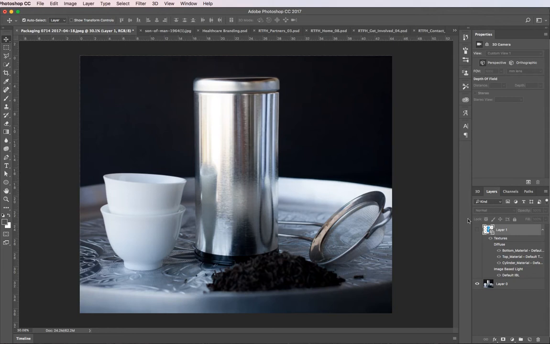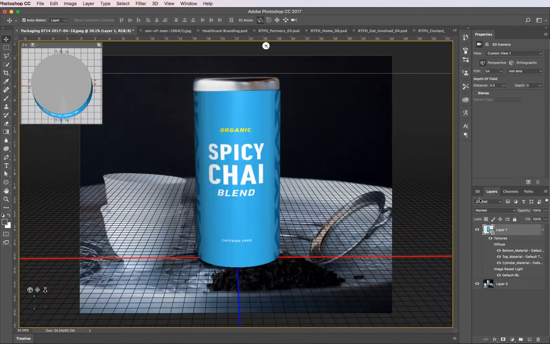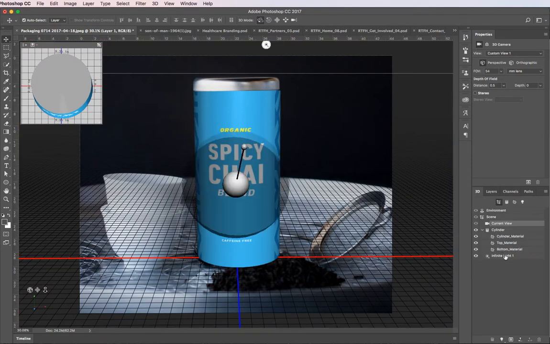So Photoshop will allow us to simulate these lights by using lights. So if I turn this back on, go back to 3D, you can see that there's this thing called an infinite light that is automatically created whenever you create a 3D scene. And an infinite light is called that because it's a type of light where the light source is infinitely far away. So whenever we're using an infinite light, the only thing we can actually adjust is direction and intensity, because the position of the light relative to the objects in the scene doesn't actually matter.